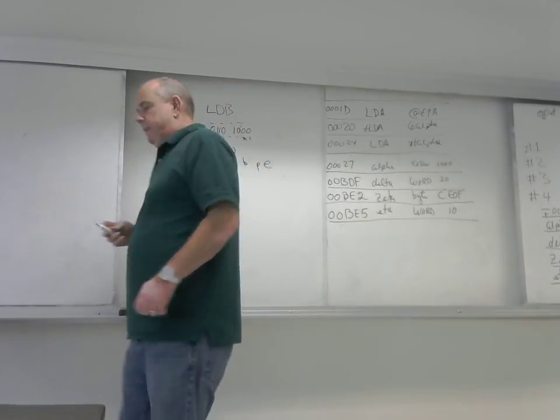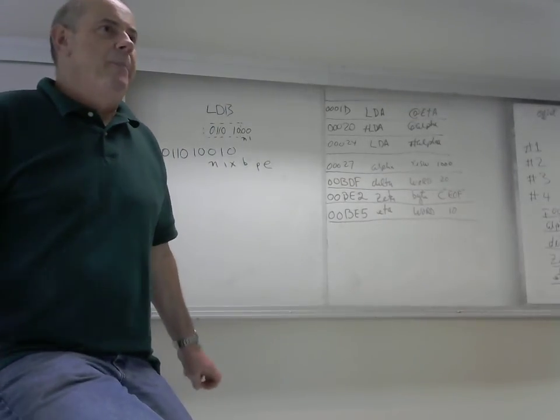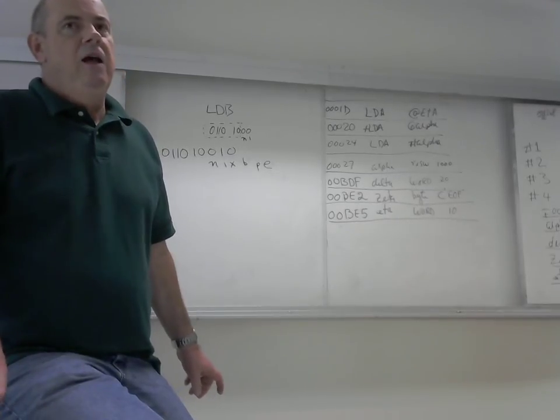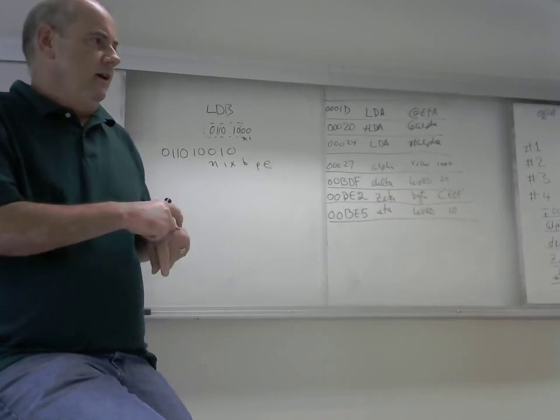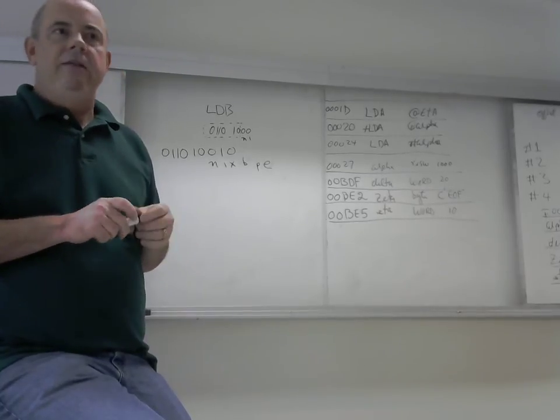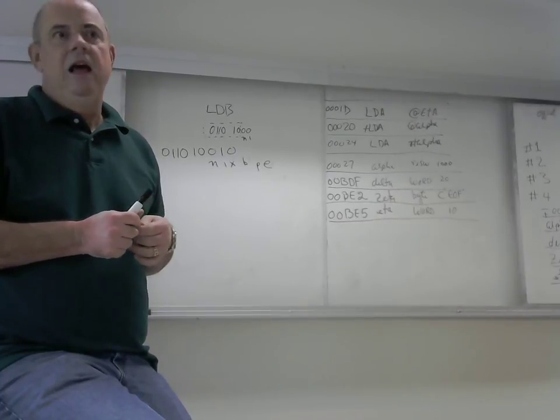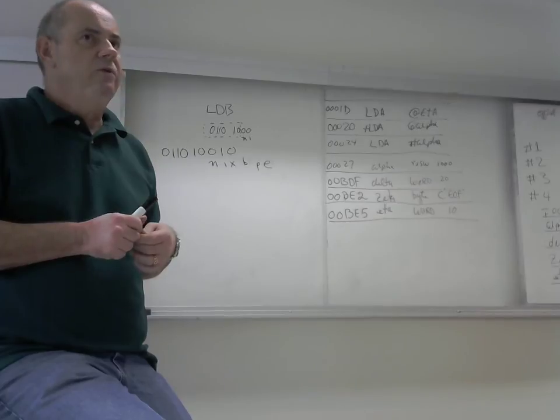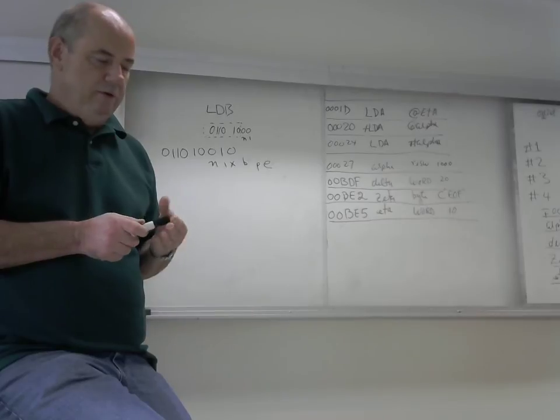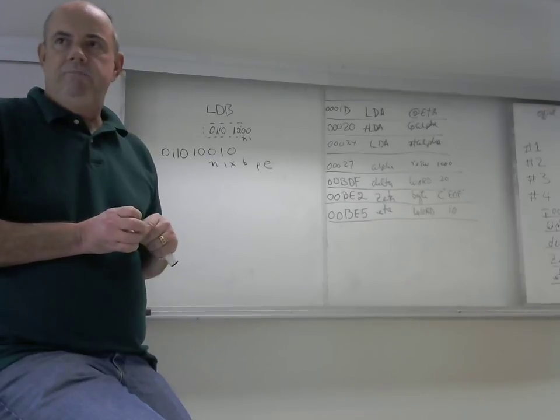Now we've got the B and the P. What the hell are the B and the P? Base or PC relative. Okay, so choices here. I need to encode the address of delta. Now the address of delta is 20 bits. It's 5 hex digits. I don't have room for that. I could use format 4 to do that, but instead of the actual address, I'm going to encode in its place a distance or a displacement.